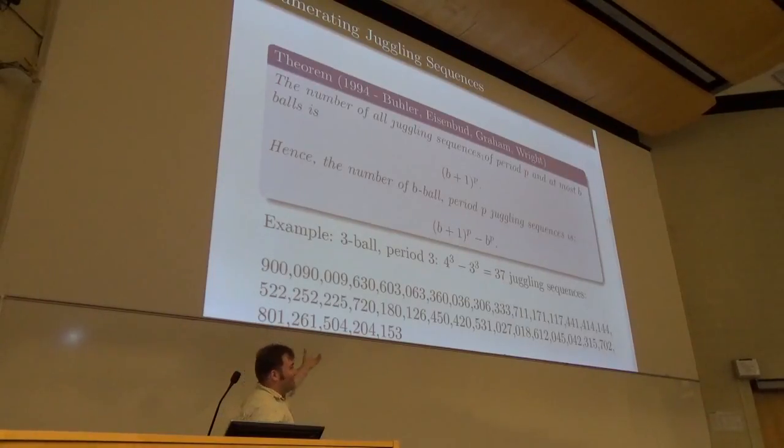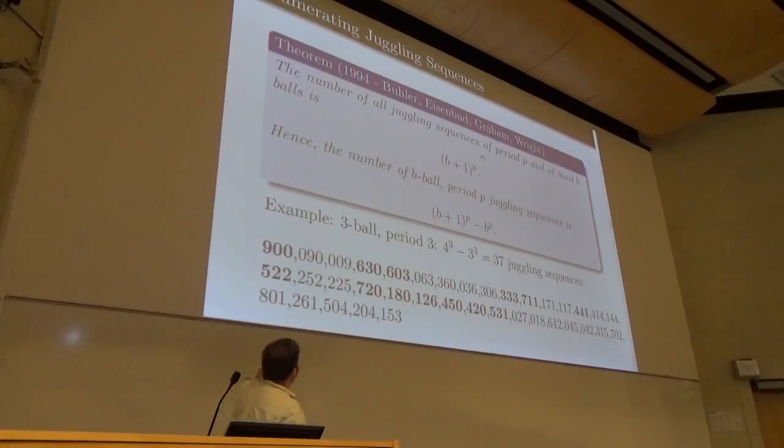So you might ask, is there a way to find the distinct patterns there? You could go through them and try to figure them all out, and highlight which ones actually are distinct from one another. So the 630 is definitely different from the 603, right? It's just not exactly the same. But that 063 is actually the same as that 630, because the end becomes the beginning. You just push it over. Those are called cyclic shifts. If I take a sequence and push it so that the end becomes the beginning again.